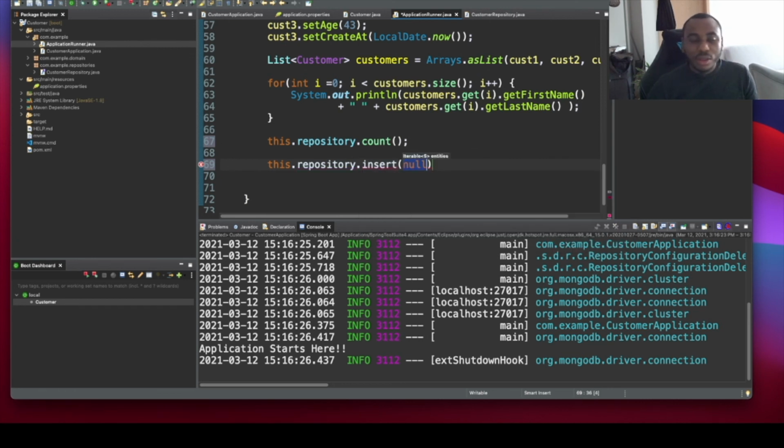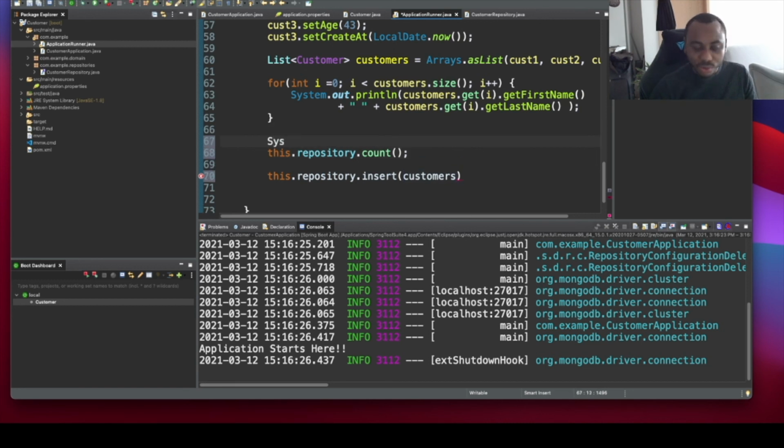The thing is that here we don't have insertAll. The insert that we have here in the repository can take a list or a collection, or can take a single object. But here we have a list of customers, so I'm just going to type in my customers here. And this is just for illustration that we can count. So we can just sys out this to the console.